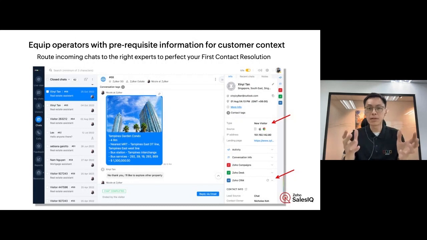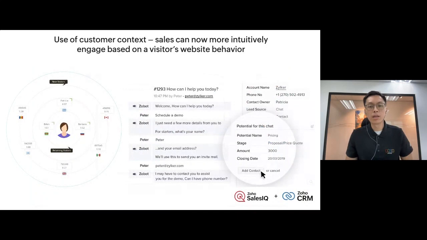They have the right prerequisite information to anticipate the next step to take to move things to the next stage, right? Whether it's in the form of a sales process or a customer support case. If visitors do come by and chat up the bot, and that happens to be a customer support case, you can actually push that right into Zoho Desk, which is a ticketing tool.